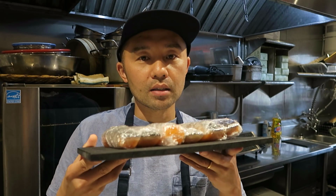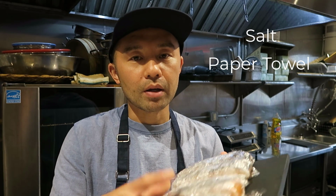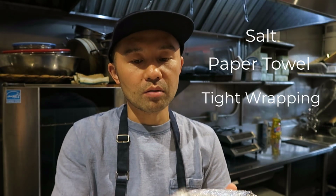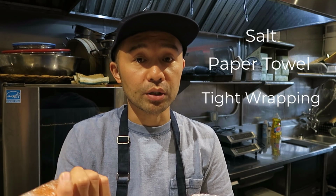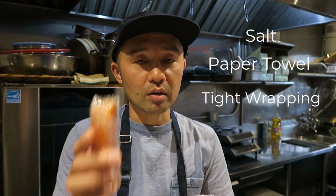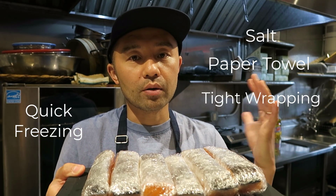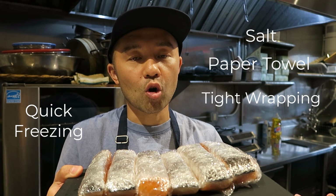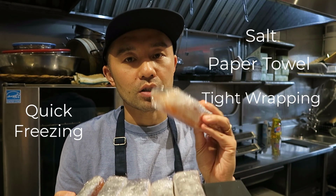So that is it. In summary, it's very important to have salt, take the moisture out, and wrap it very tightly so there's no air inside the plastic wrap. Otherwise, it causes what's called freezer burn. It actually dries out, so you want to avoid it. And then freeze it flat. So that's how I recommend freezing fish at home, so that you can keep the flavor in this fish as much as possible.